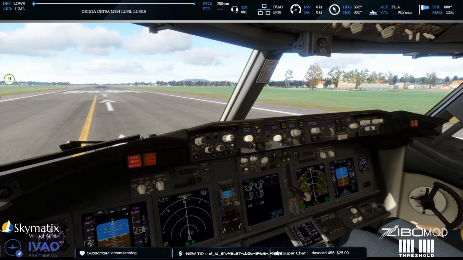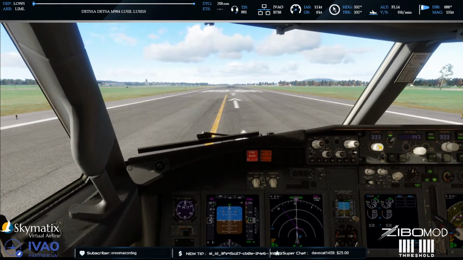Before takeoff procedure. Before takeoff procedure. You guys are ready?